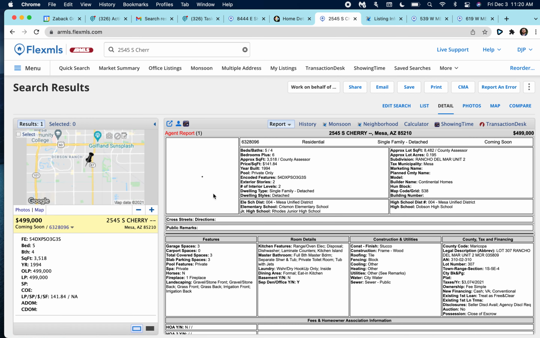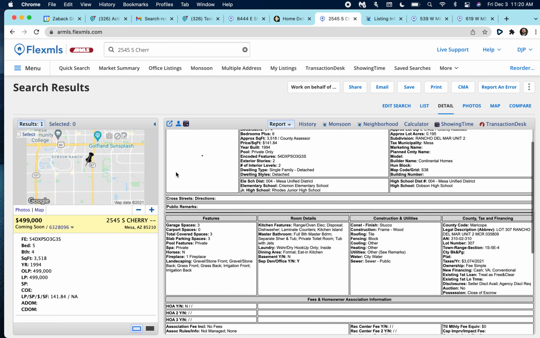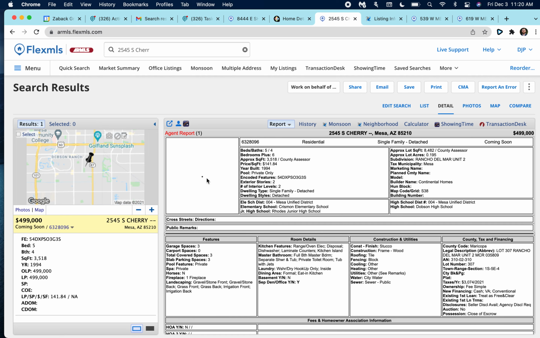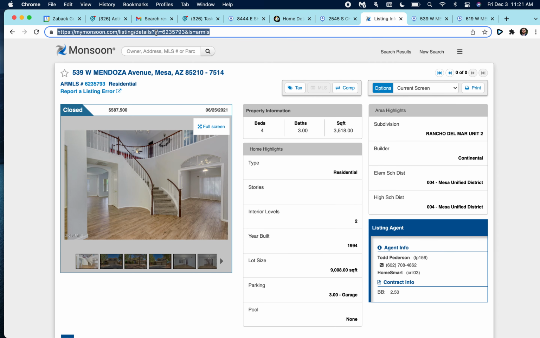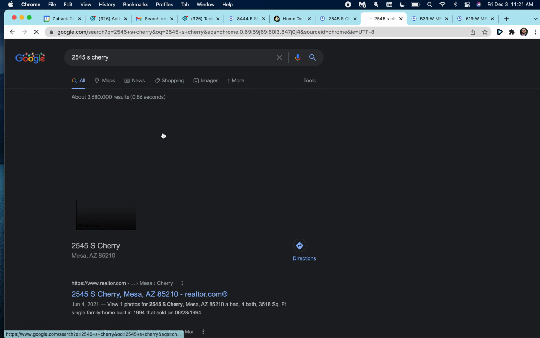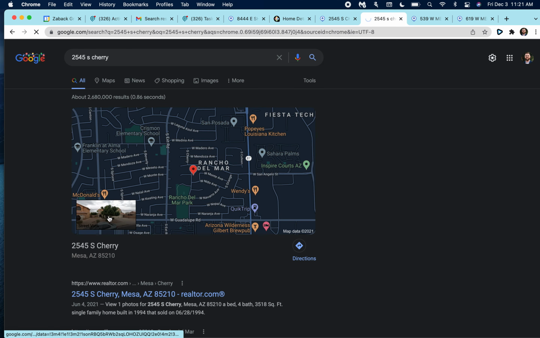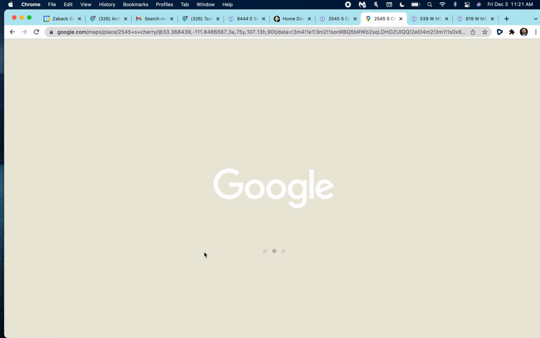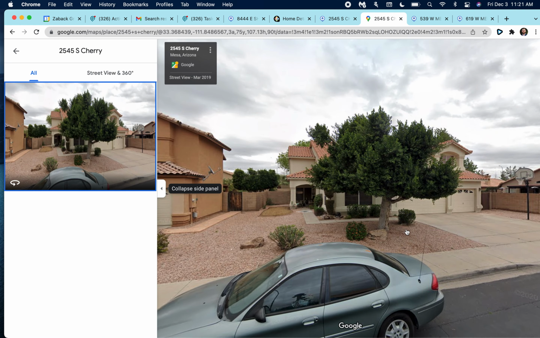And I believe the MLS has rules on this photo. I didn't add anything yet. I think you just need to put a photo in within 3 days. So for this one, for example, my photographer's coming out on Monday, so I'm not going to meet that 3 day mark. I already know that. There's no reason to get a warning over something like this. So all I will do on one like this for right now is go back here, put in Cherry, and go to Google Maps and grab the street view, just because you need to have a photo on here.